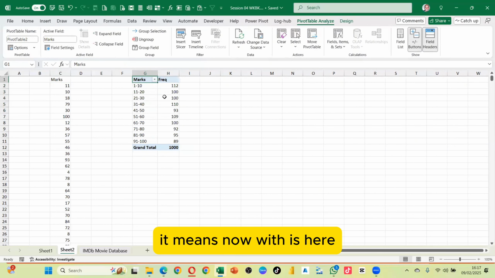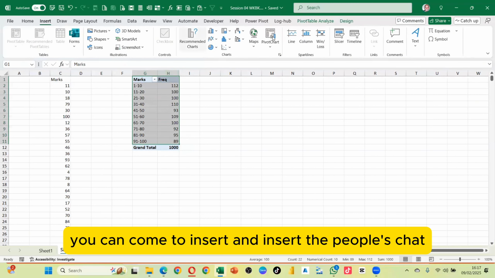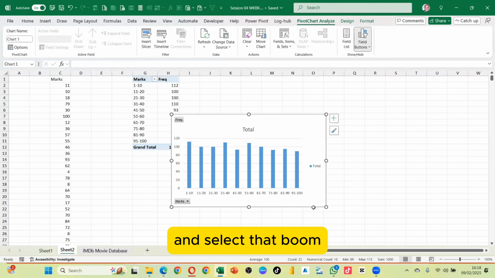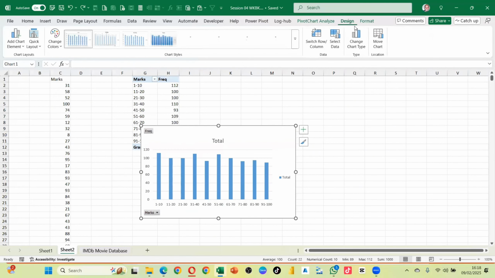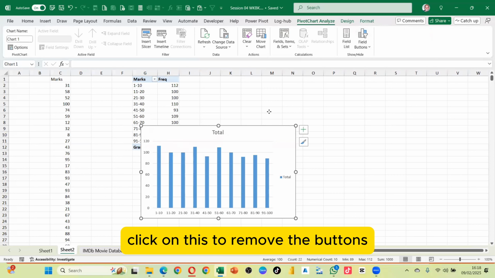It means now with ease I can create my chart. You can come to insert and insert a pivot chart and select that. Boom, here we go. Go ahead and come on pivot analyze. Click on this to remove the buttons.